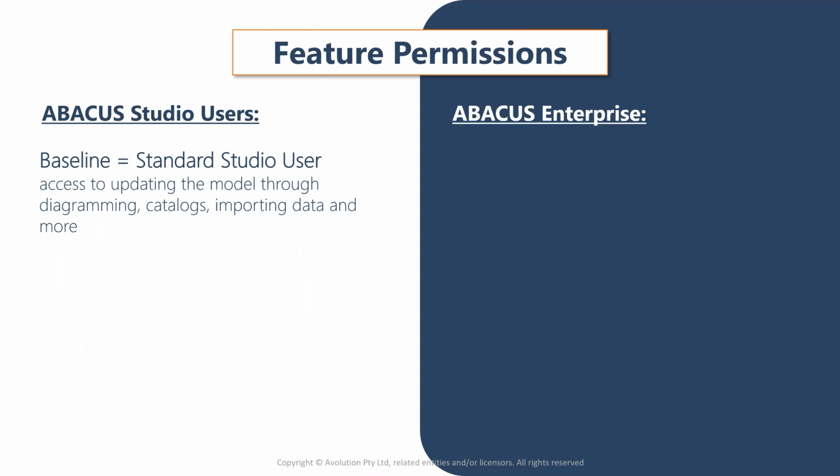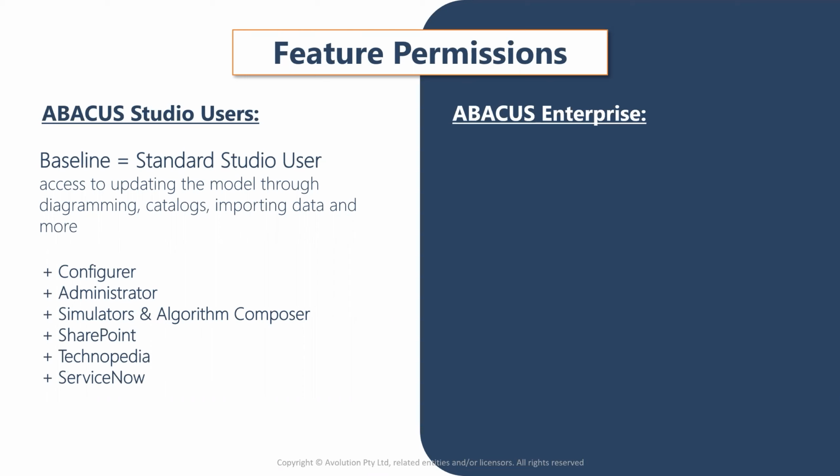But on top of that, we can add additional feature permissions, such as configurer, where they can configure the model or the meta model; administrator, where they can set up users and permissions; simulators and algorithm composer; SharePoint, Technopedia, ServiceNow sync. These are all additional features that can be enabled, as well as architecture sync and script editor. So these are all features that we can add onto a studio user.